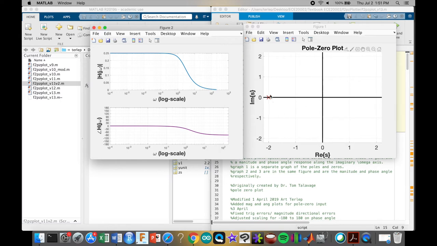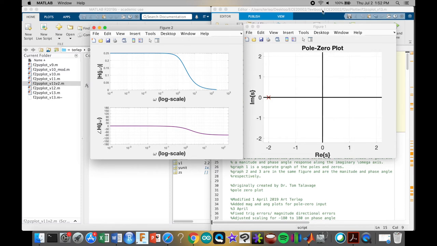If I stay on this line, the closest I can get to this pole is right here. So that is when I will have the most magnitude here, because it's going to be 1 over the shortest distance, the smallest possible distance. So I want to minimize the distance since it's in the denominator, right? To get the most out of it.